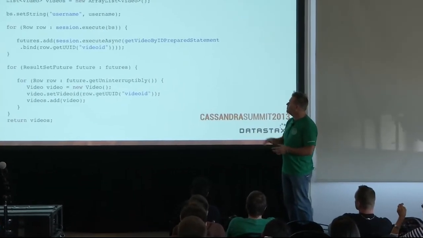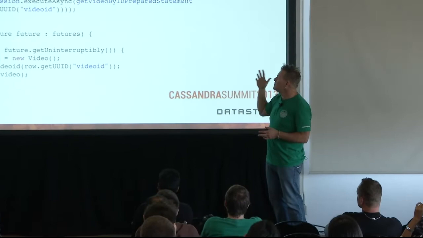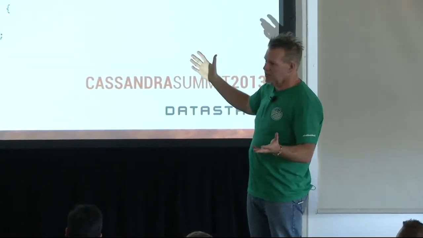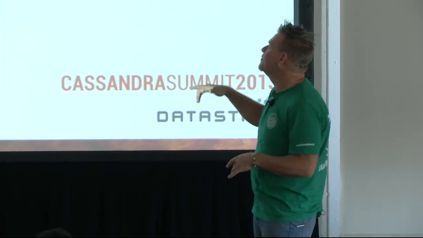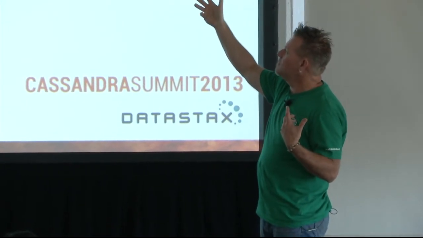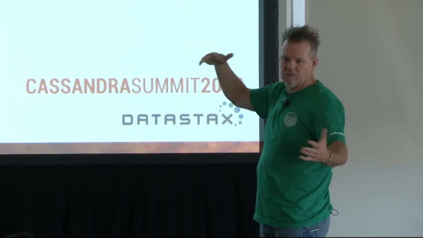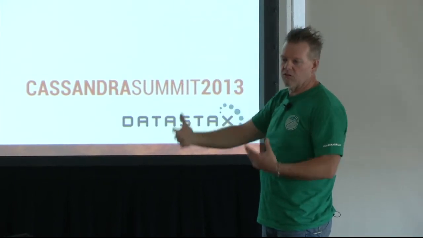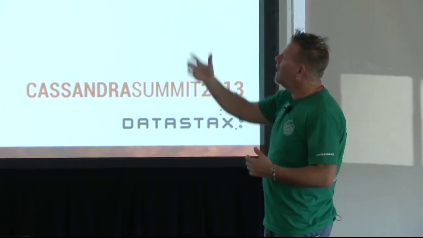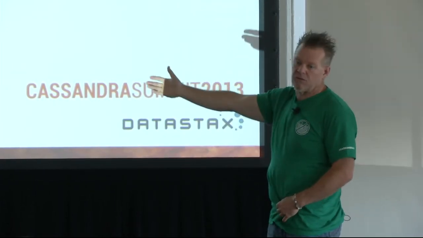And so what I'm going to do here is this get videos by username. There's a lot of stuff going on here. I'm going to try to explain what's going on. But essentially what I'm doing is getting a bunch of video titles by a single user. So me, a user, P. McFadin, I got like 20 videos out there. I have a prepared statement that will go get the IDs for all of those.